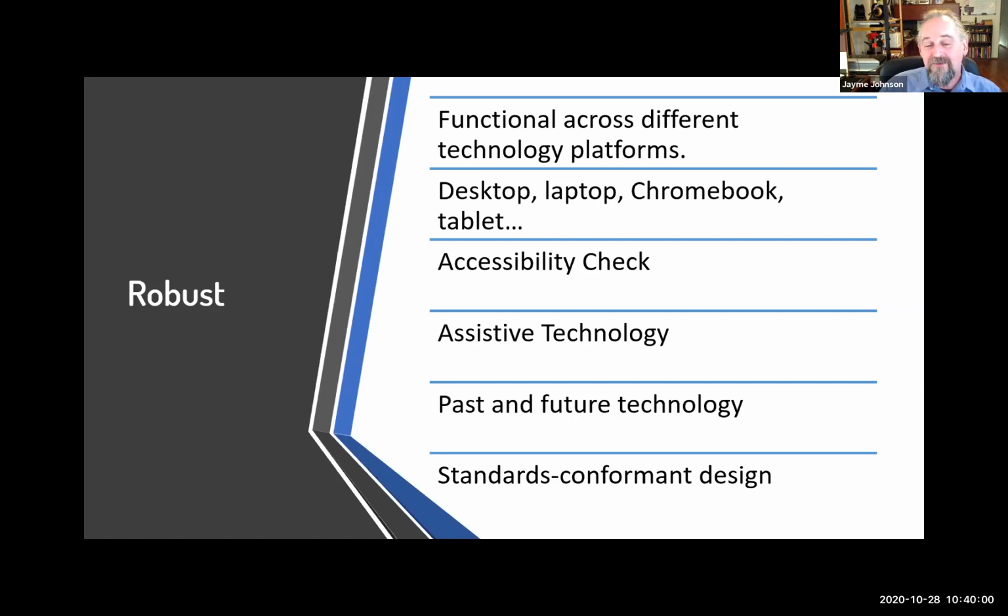So the best way to do this is to just do an accessibility check. And I'm going to show you some tools now that will perform a check with a click of a button, and they'll tell you if there's a problem. Okay. The world has gotten so much better for all of us. We just have to remember to do that. And then when we have our accessibility check, the assistive technology and all of the technology of tomorrow as well as yesterday should be able to handle the message you're putting out there.